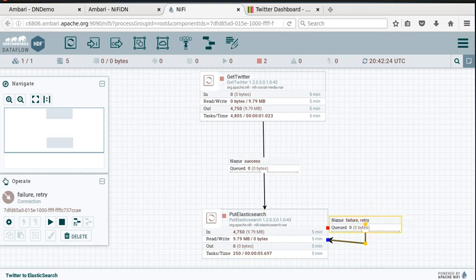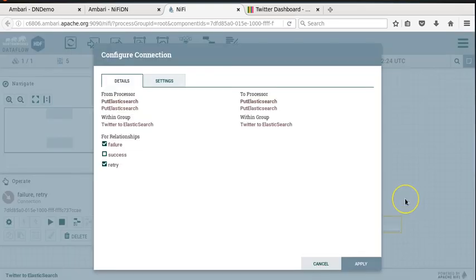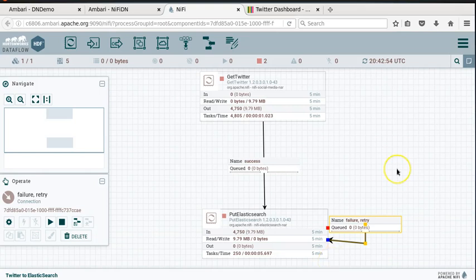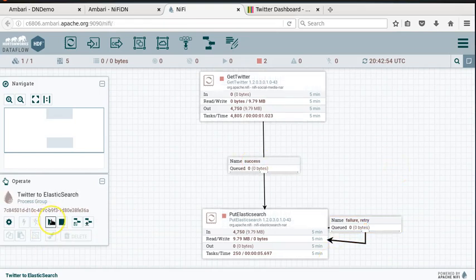Other than that, obviously there is a failure retries component here. That's fairly interesting. As you can see, there is nothing queued right now, but let's take a look at the configuration as well. If for some reason NiFi is not able to put data into Elasticsearch, then it'll queue and keep retrying. So the restartability aspect of it is fairly interesting. Nothing new here in the settings, fairly straightforward. None of the parameters have been changed essentially. So let's go ahead and get this flow started.